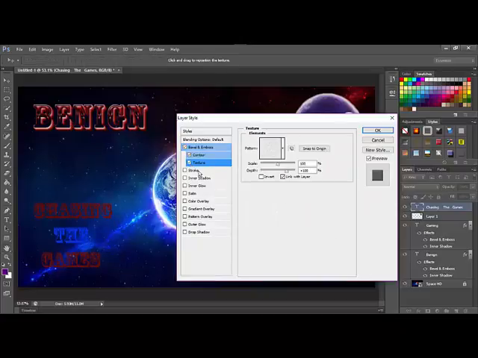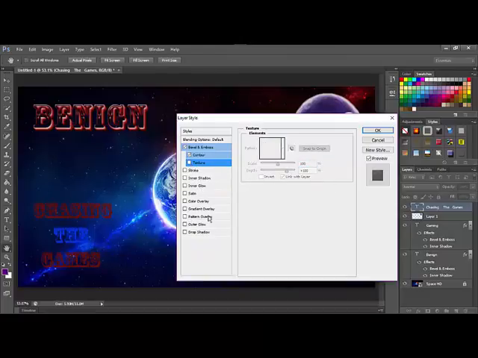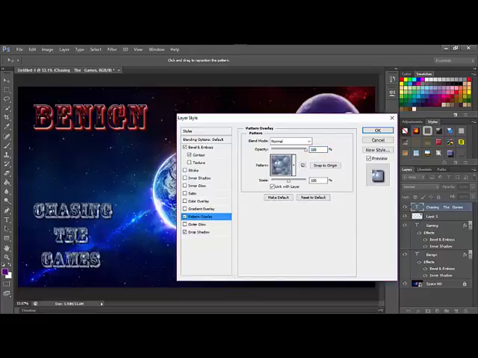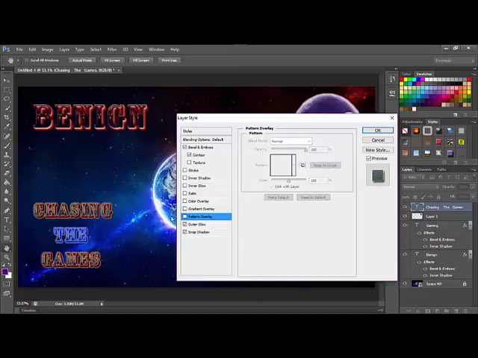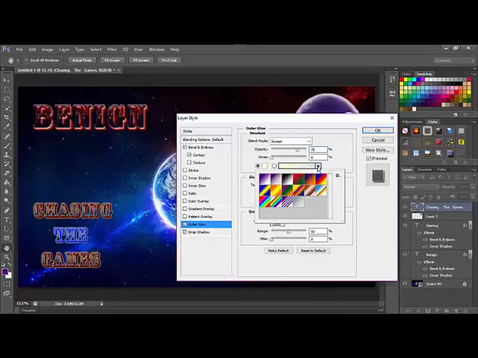So now, do I want a texture? You know what, I'm not even gonna mess with that because I don't really feel like screwing it up and then going back. But you can do all these different things with it, and you can have a drop shadow and make it look 3D somewhat. Pattern overlay, I'm not gonna do it, but you can do that. You can have an outer glow, and it looks cool on some things, but certain things it doesn't look that great on.